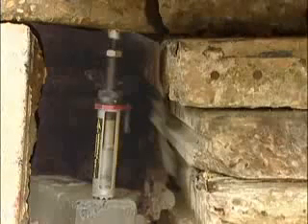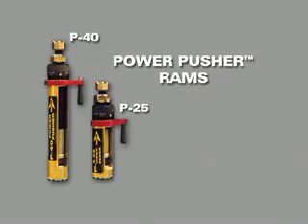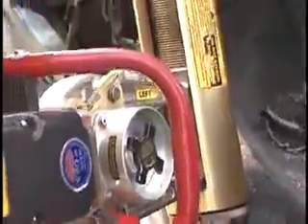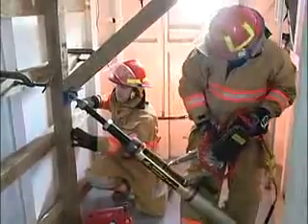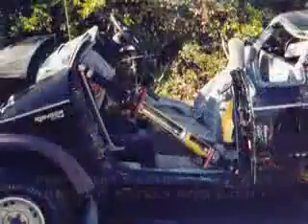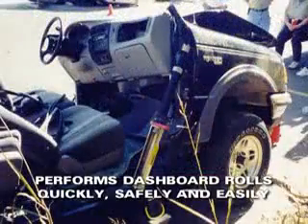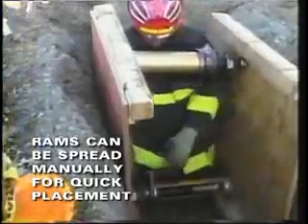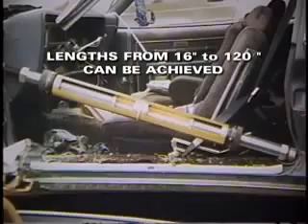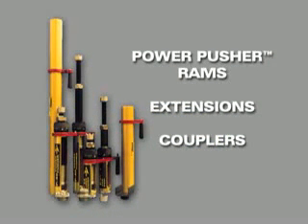For extrication, stabilization and building collapse, the P-25 and the P-40 power pusher rams safely hold working loads without the use of a dedicated power unit. The rams extend by simply placing the jaws of any spreader tool in the slot and spreading the ram head away from the base; the spreader can then be removed and used elsewhere. The P-40 power pusher ram lets you perform vehicle extrication operations such as dashboard rolls quickly, safely and easily. For collapse or load support duties, the rams can be spread manually for quick placement using zip nut technology for fast, dependable setup. When used in conjunction with either the E-24 or E-48 ram extenders, ram lengths from 16 to 120 inches can be achieved by placing a combination of rams and extenders in line using the accessory ram coupler.